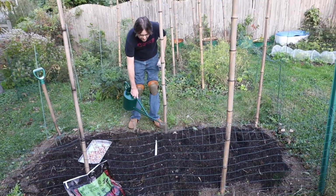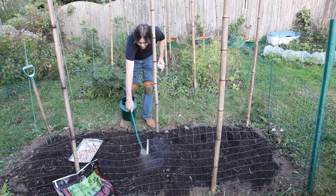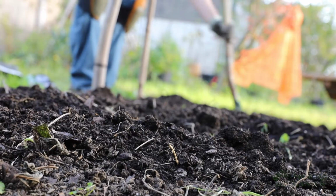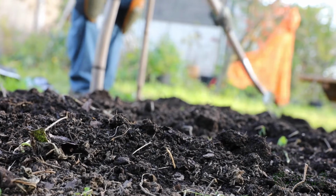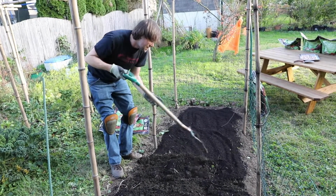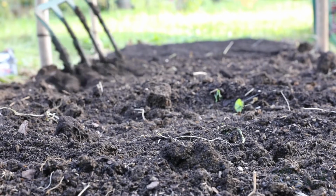A lot of people say, well, what does it do? Why do I even want it, right? So BioChar itself is pure carbon, and it holds moisture, it holds nutrients, and it's also a home for beneficial biology. When you look at BioChar underneath an electron microscope, it's just teeming with life. And so BioChar benefits the plants after you mix it into the soil. It's going to help increase root density. It's going to help those plants access more nutrients. It's the home for beneficial biology.